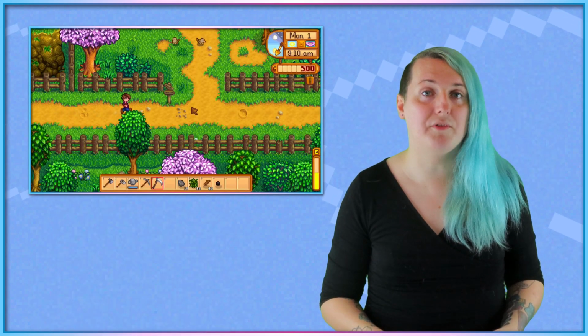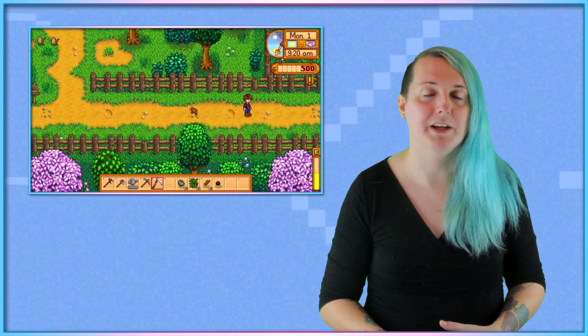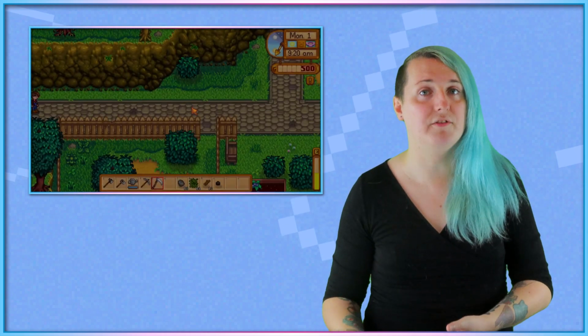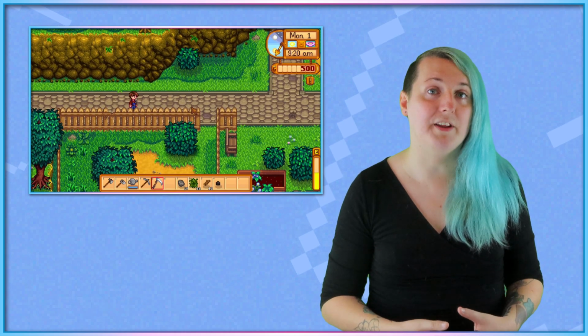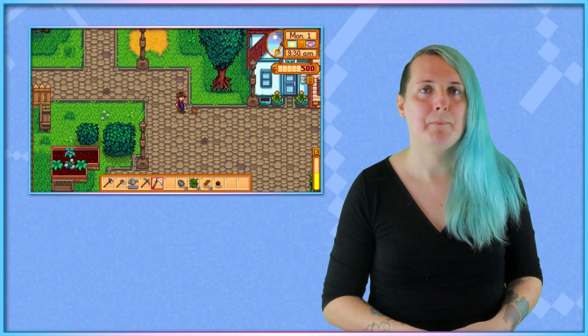Stardew Valley is a top-down pixel art RPG all about living on and operating a farm. You can tend to your plants, look after your animals, socialise with all the villagers in town. It's just a sweet, wholesome, charming little game.